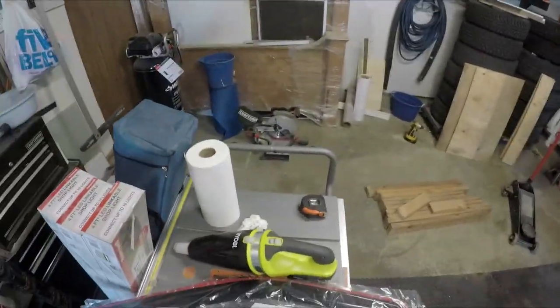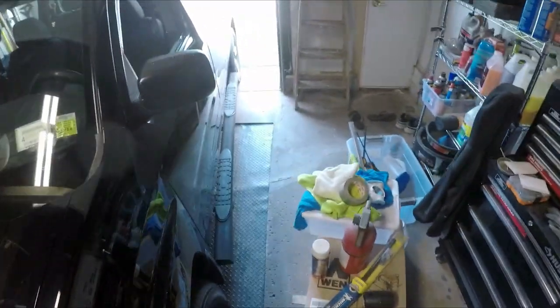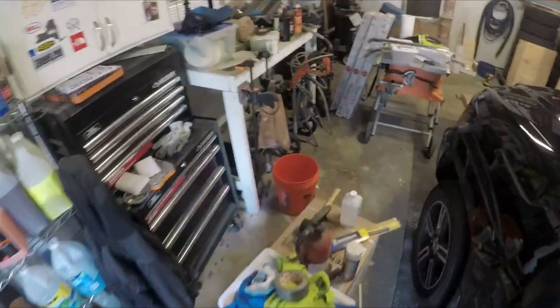It didn't come with any instructions for these vent visors, so I had to YouTube it. Basically, just clean the channels with some kind of alcohol. Just get all the dirt out. Clean these right here, and then you stick them in. Leave the windows closed for 24 hours. And that should be good.